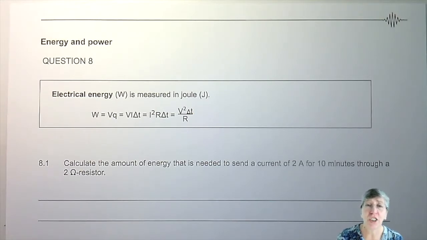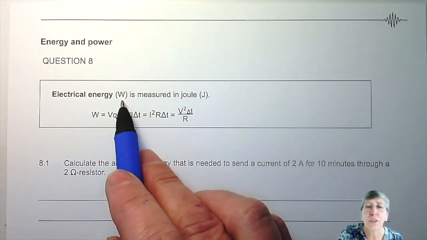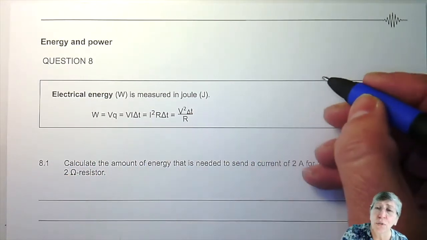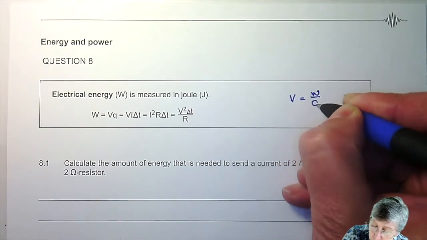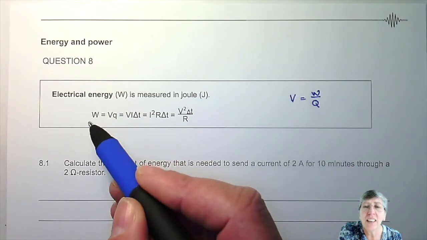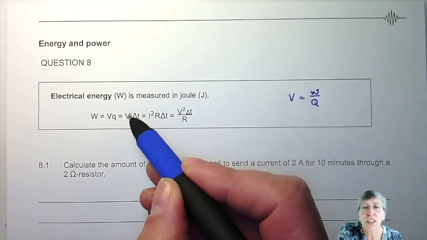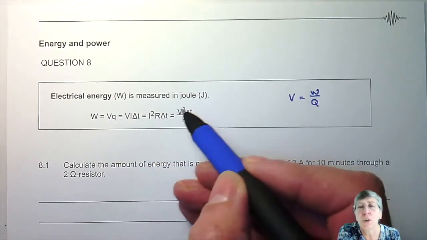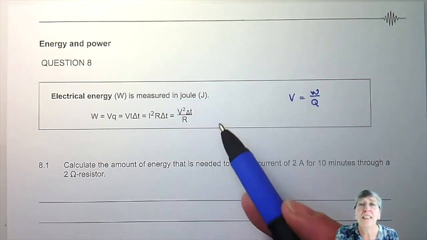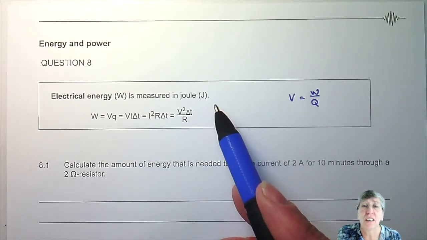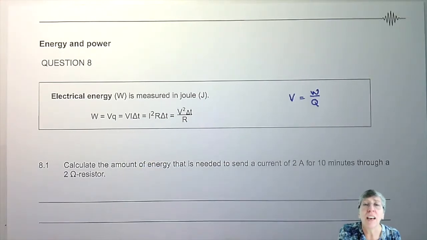We've used a lot of energy and as with other energies, energy is measured in joule and here we're going to use W for the electrical energy. When we defined potential difference, we talked about energy per unit charge. Rewriting that to get W in front will be W = VQ, or you could replace Q with I×Δt and all the other equations give you a number of different options. All these are on the information sheet, so you can use any one. It's just a question of seeing which variables do I have and what am I looking for.